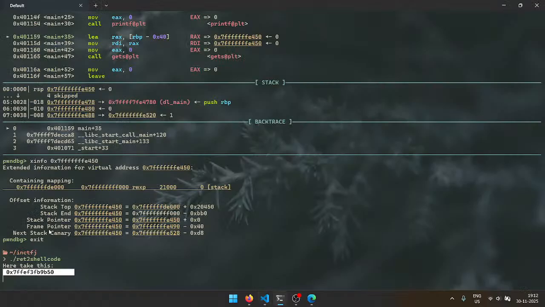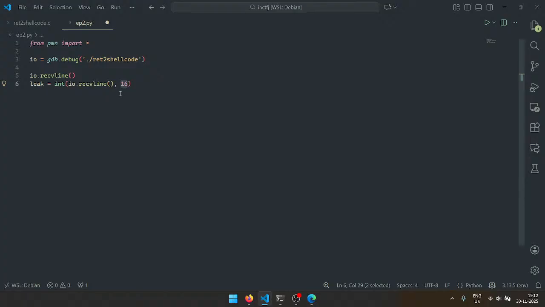Since it's in hexadecimal, we need to convert it from hexadecimal to int, so we define the base from which it is converting. Then you need to do .strip to strip any newline characters with it.